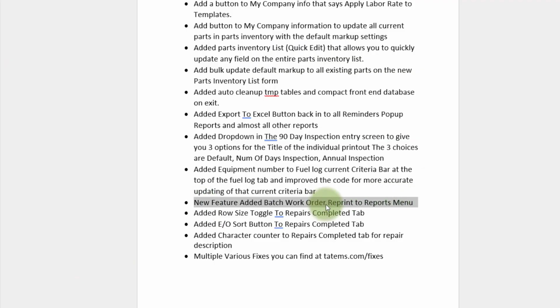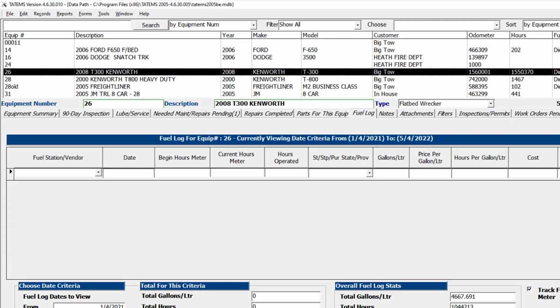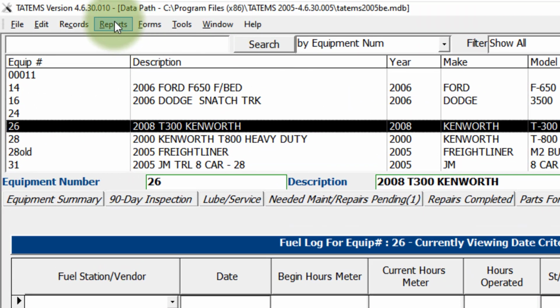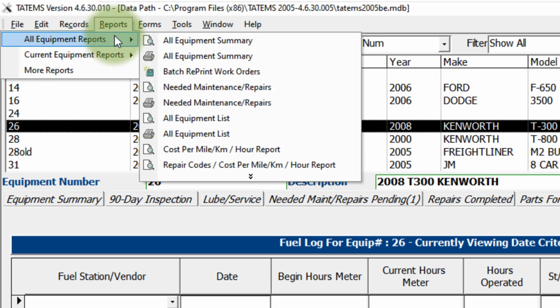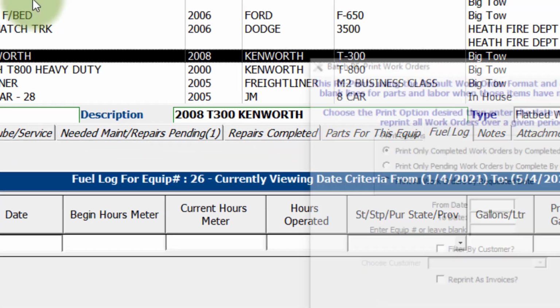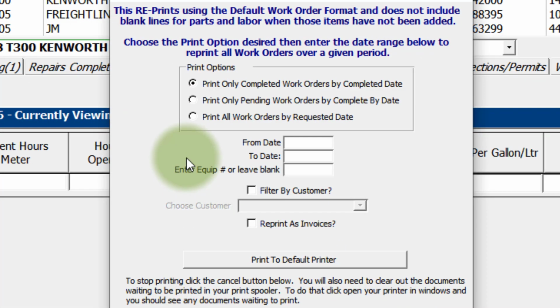We added a new batch work order reprint item to the reports menu. If you go to reports and go to all equipment reports, we now have this batch reprint work orders selection. From here, you can choose a date range.